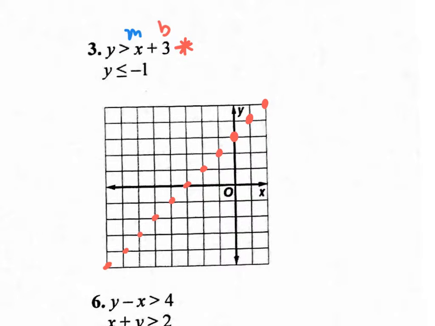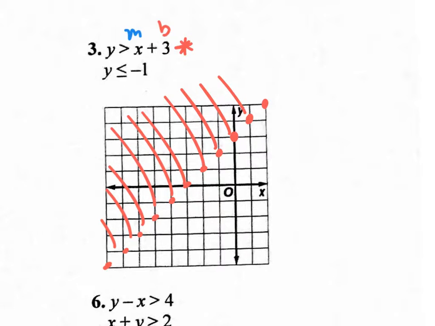So let's now go to shading. I either need to shade in the bottom part of this dotted red line or the top part of this dotted red line. What does this inequality say? Greater than, which means what? Above or below? Above. Greater means above, so you're going to shade in the above part. So I would lightly, if you have a pencil, just lightly shade in the top part.